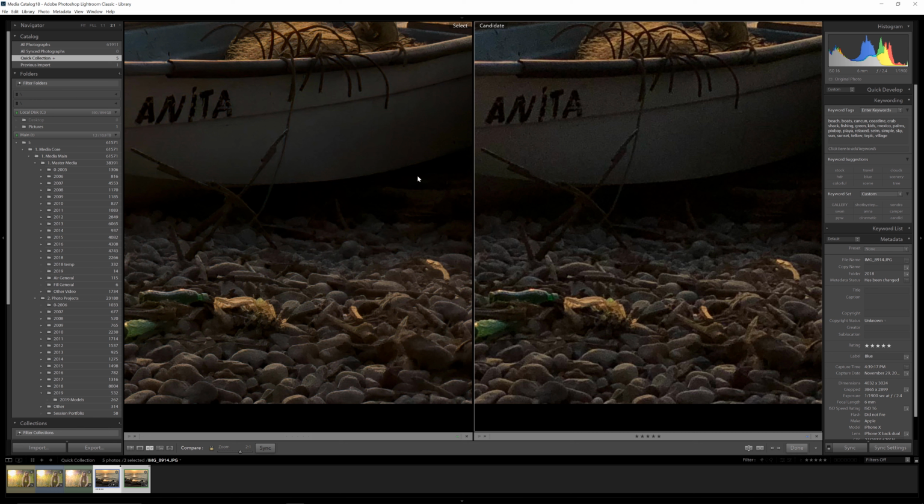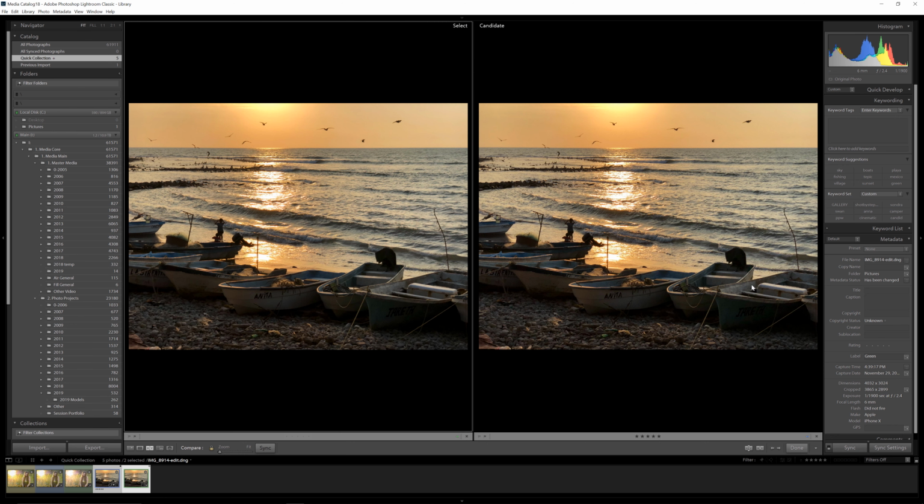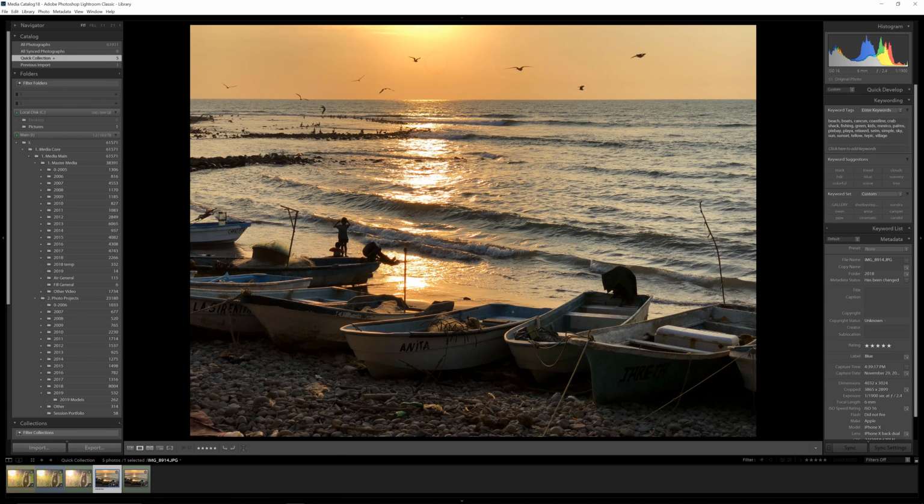Look down here around the edge of the boat. You can see that there's a little bit of color pollution here where the noise was done. But I have to be fair. There's a fairly decent noise reduction done on this image that at a glance, right? If we're not zooming in super far, it does look pretty good, right?